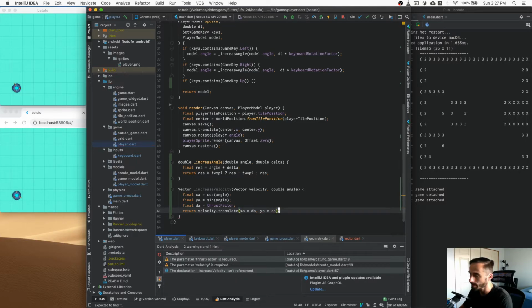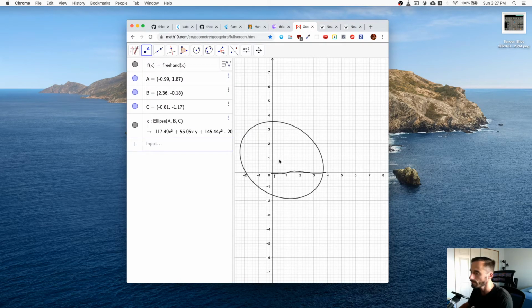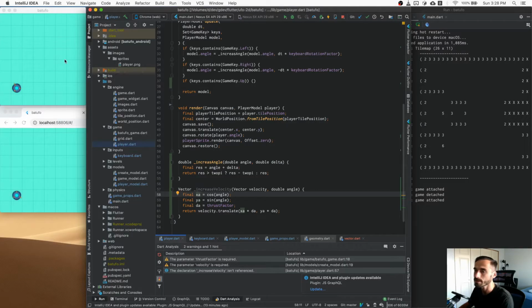Now we're applying the velocity because we calculated the magnitude for each axis, right? So we're saying we want to increase the velocity. If the player is pointing this way, exactly like here, then the sine of that angle is 0 and the cosine will be 1, so all the force will apply in this direction.